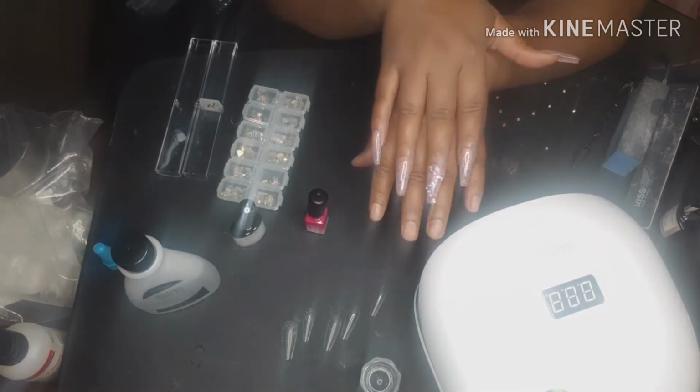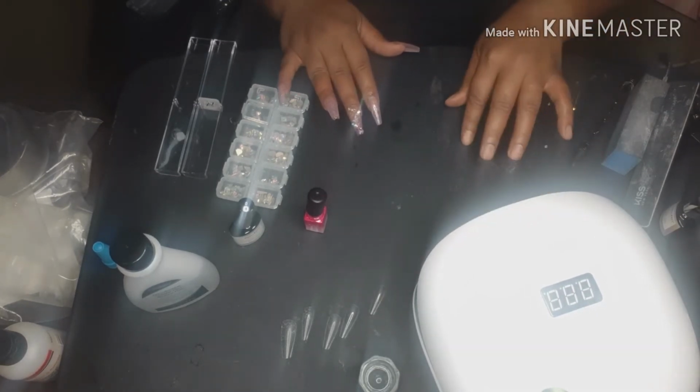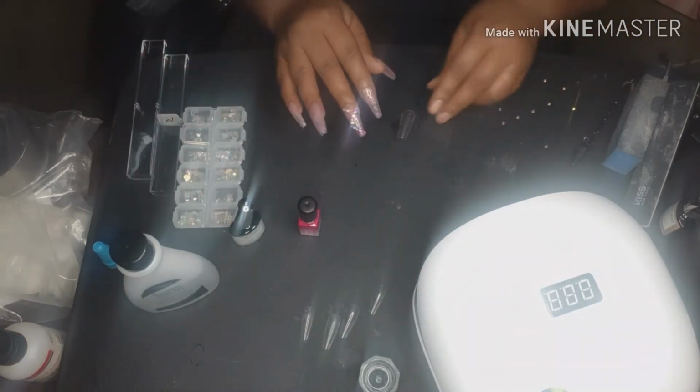I was trying to get the lighting right. I went through a lot recording this video, but the polish itself was really gorgeous. Not too cakey, not too chunky.